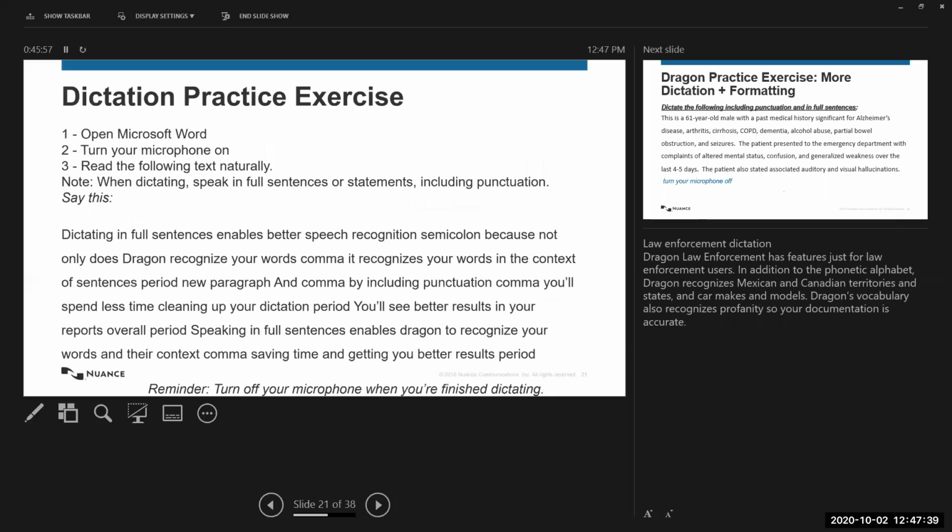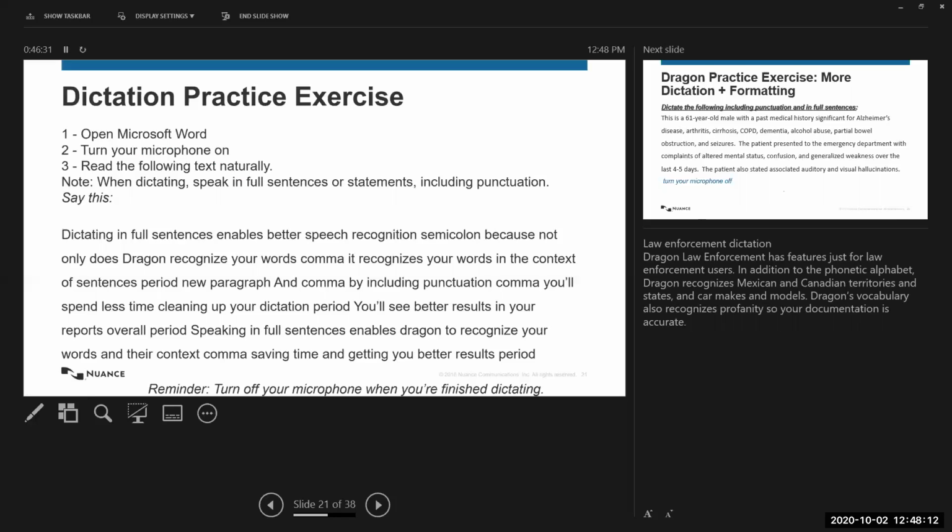So first thing we want to do is open Microsoft Word, and you can do that in many ways. You can click on Dragon here and say, open Microsoft Word, click blank document. And by saying that, notice I controlled Dragon. I controlled my computer. Okay, so I said, open Microsoft Word, and it opened the program, and then I said click blank document.